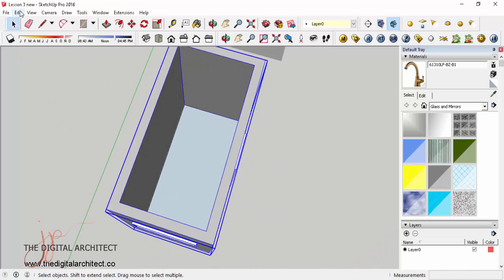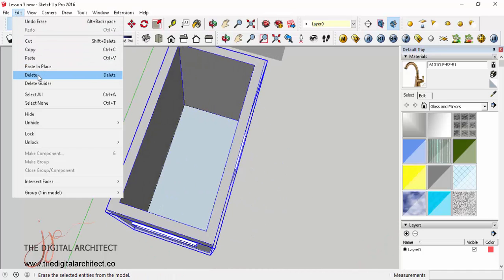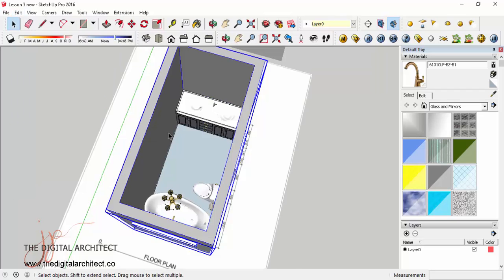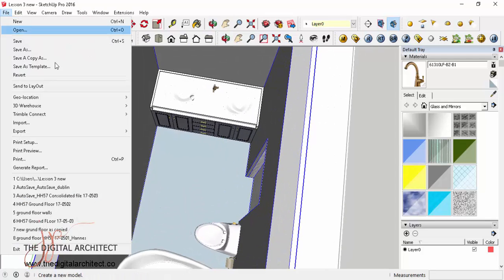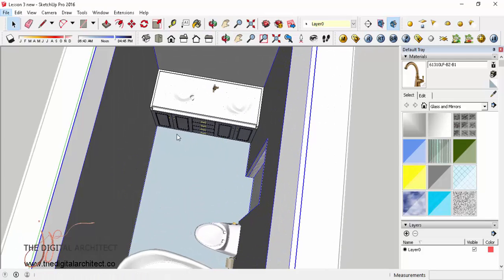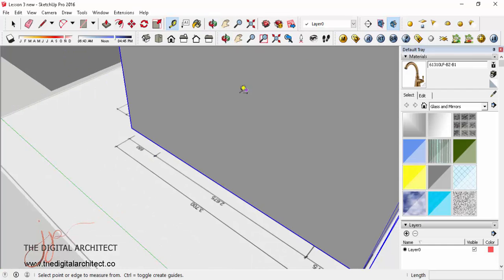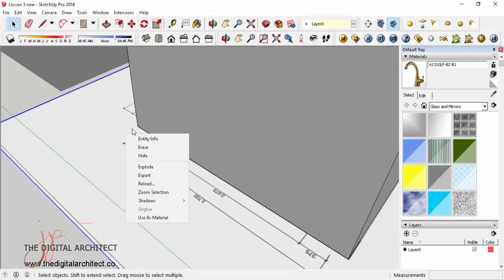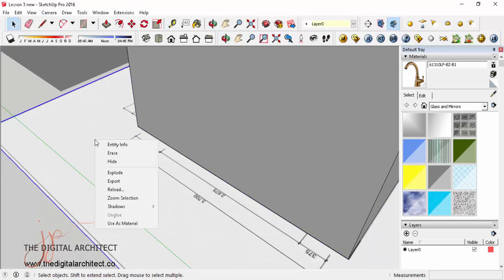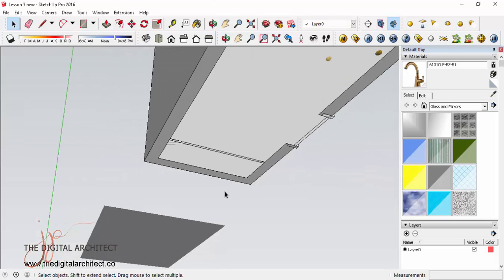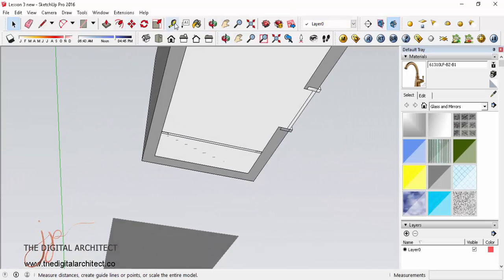Okay, now let's unhide the vanity first so we know where that ends. Edit, unhide last. Okay, so we can create another guideline from this. Let's hide that again. So right click, hide. And then let's create another guideline from underneath.